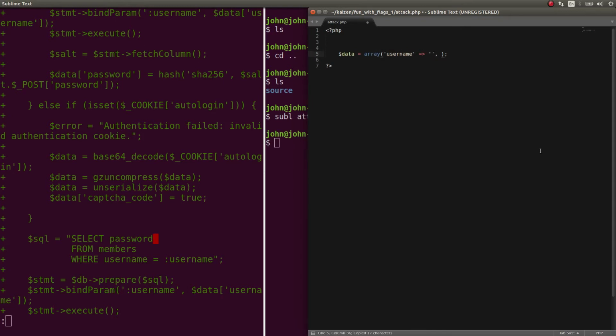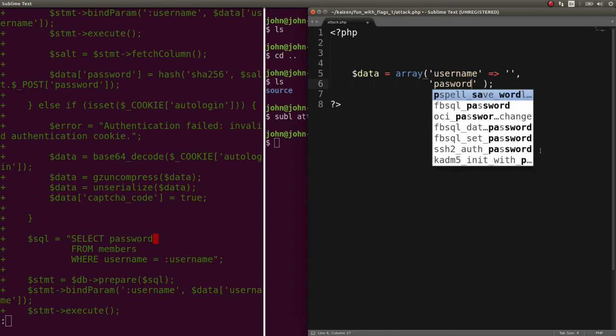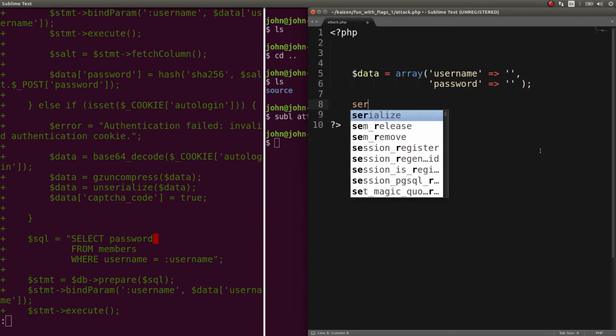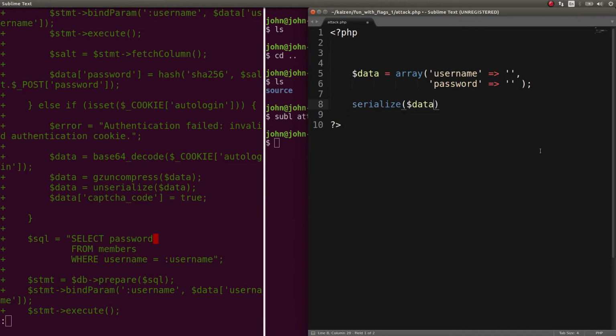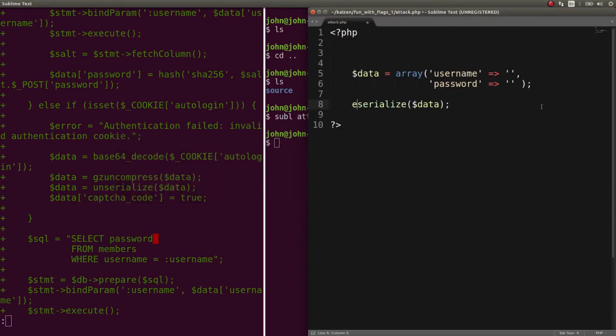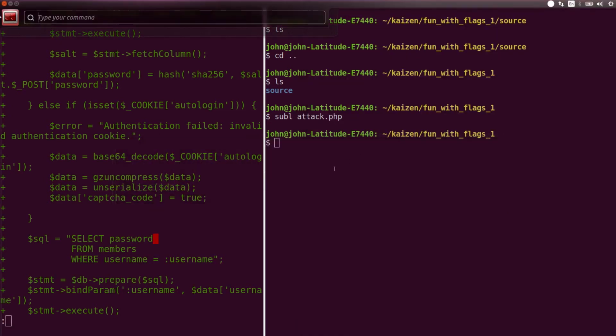And here, sorry, I'll blow this up for you so you can see it a little bit better. And password can be nothing. So this is just an associative array, like a dictionary in PHP. And now I will serialize this data, because that's what they do first. They unserialize it, or they do that last, sorry. So if I echo this out, does it actually get displayed? Am I actually writing correct and proper code right now?